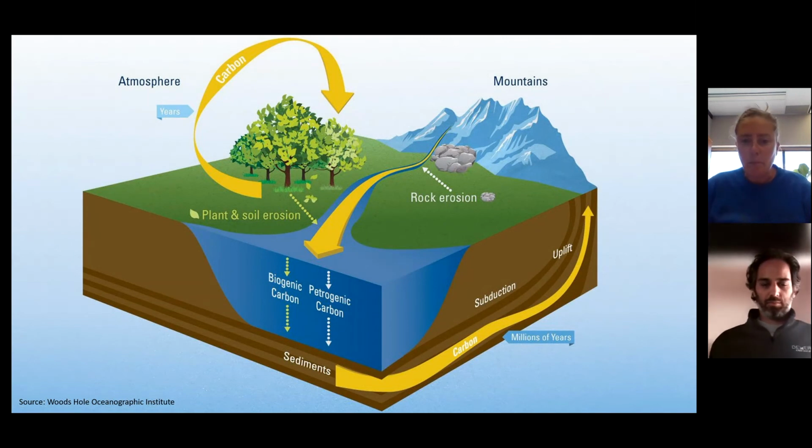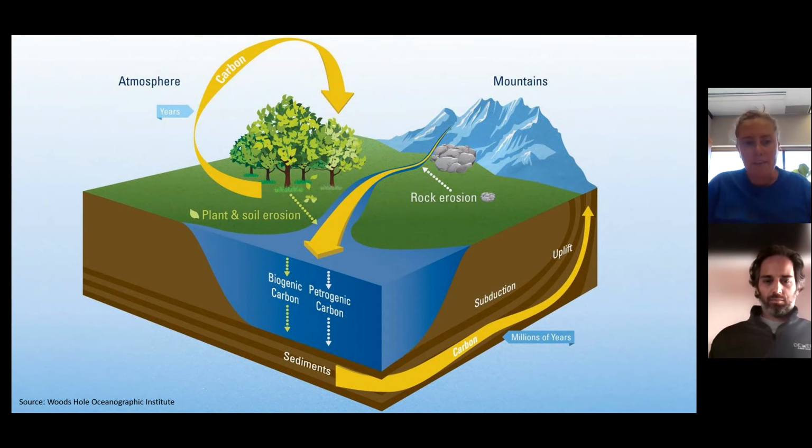All right, so I think it's important. This is not a science lesson, but it is important for us to touch on some basics regarding carbon before we get started. The main things that I want to talk about are the fact that carbon is everywhere. And mainly we think about carbon existing in three pools on Earth, which is the atmosphere, land, and in the oceans, waters, but mostly the oceans. And specifically, when we talk about a carbon program for agriculture, we are interested in how we can pull carbon out of the atmosphere pool and put it into the land pool. And we want to keep it there. So we want to pull it out and put it into the land.